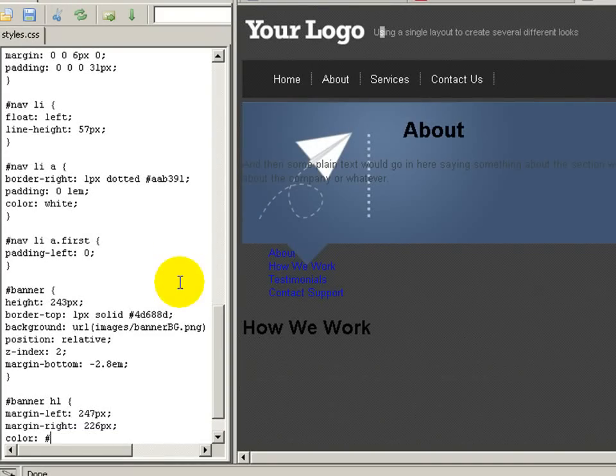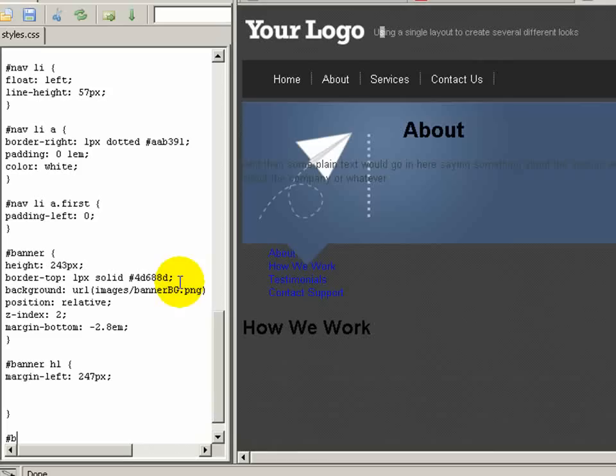The color is going to be EC, which really isn't necessary because we're going to be moving it off the page. But even if the user has CSS, well, really, come to think of it, there's really no reason to add that color because we're moving it away. And if CSS is disabled, they won't see that color anyways. Yeah, so I'm just going to get rid of that entirely. And let's see, what else? Okay, also I'm going to get rid of this margin right because that'll be for the paragraph. I don't need to worry about it being that wide.